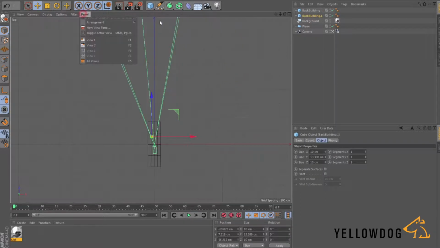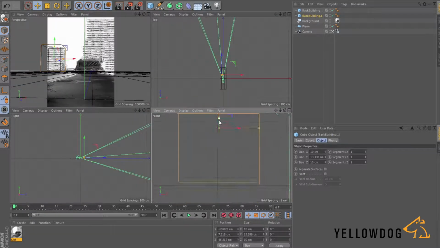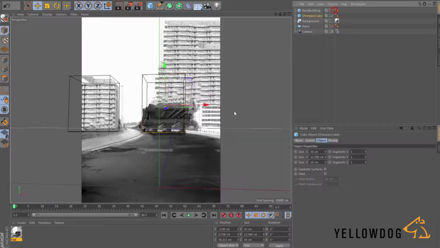So now that I'm happy with the position of that building, I'm going to start adding in some geometry for the overpass. So I'll just get my 4 views, and I've just duplicated that back building, and I'm just going to move them down to the ground plane so I can easily position where the overpass geometry is going to go. And I'll call this piece of geometry overpass cube. And for reference, I'm going to move this over to the base of where these pillars are. So yeah, just aligning that front line of the cube with the base of the pillars. I can disable the other geometry to easily see it.